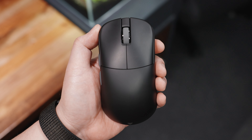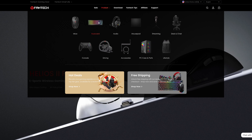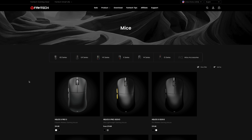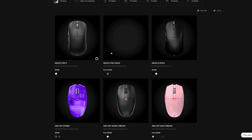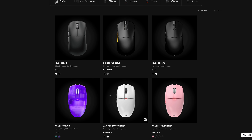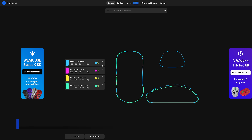If there's one thing I appreciate the most about Fantech as a relatively budget brand, it's the fact that they prioritize quality over quantity, at least for their flagship gaming mouse lineup. When you hear the model name Helios, you know for sure it's from Fantech. And if you fell in love with the Helios XD3 V2's shape and size back in 2022, you'll be delighted to know you can still get the same size and shape but with modern features that can compete with the current meta.